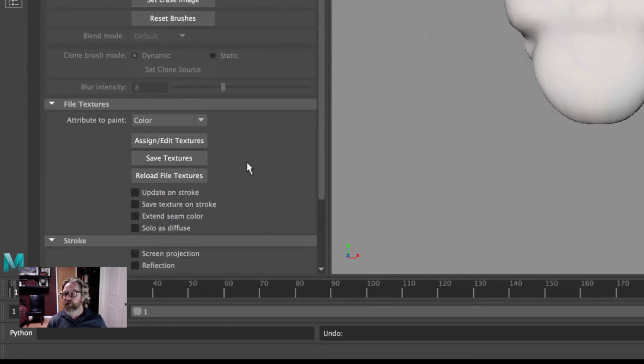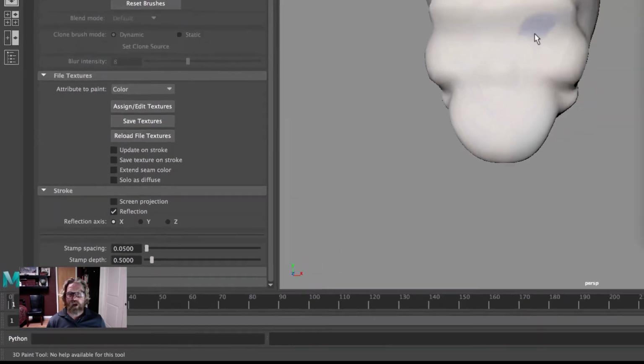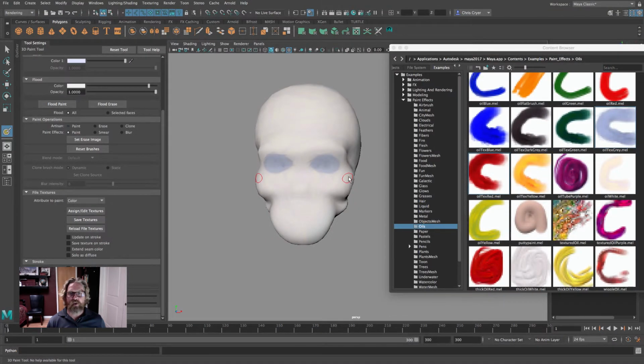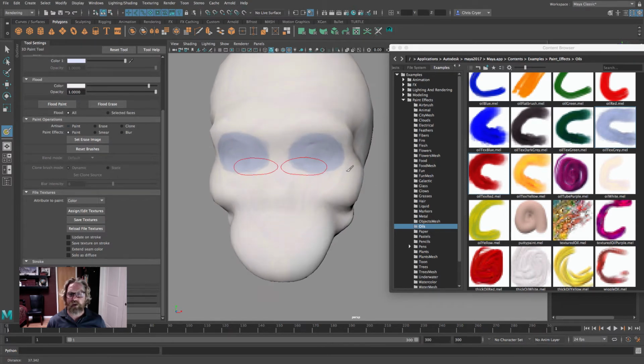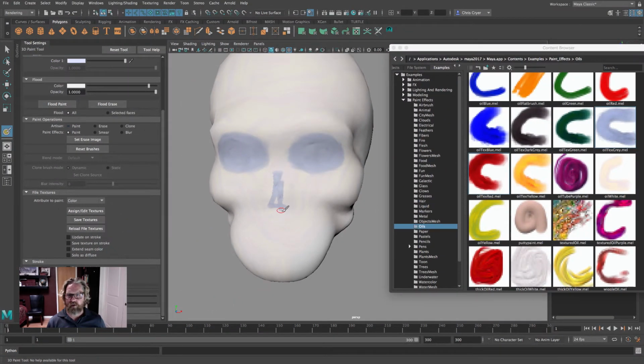And I want to come down here to stroke and reflection. Now this is good for blocking because it is slow and it tends to create a kind of straight line. So if you're trying to draw a real nice curve, it won't reflect nicely. So what you want to do is just block it out and then come back with reflection off and do your fine tuning. So reflection is there, and we'll just give ourselves the basic. You see that it takes a moment to update. Turn that off, and we'll just give ourselves our basic nose shape, right? We're just blocking.